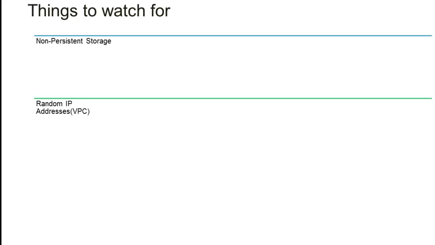A few things to be careful about when you are using EC2. The first category is non-persistent storage. When people create an EC2 instance, by mistake they take the default one, which is the instance store based AMI, and they put something in it, and then when they shut down, the server is gone. Now they cannot get the same server again, and then they have a problem. So you should be careful about that. Are you looking for a persistent server or a non-persistent server?